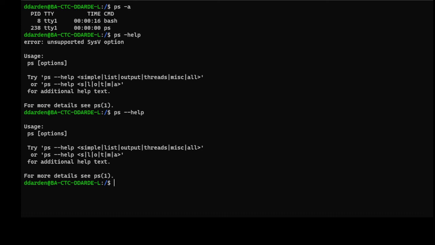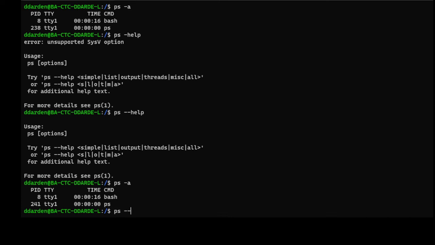But what I'm doing when I type in that dash in this PowerPoint, it calls it an option. In most cases, if you were to say option, you're going to get looked at funny. It's called a switch. So I might say ps -a, but I would call that -a switch, okay? Because I can use it and turn it on and off.